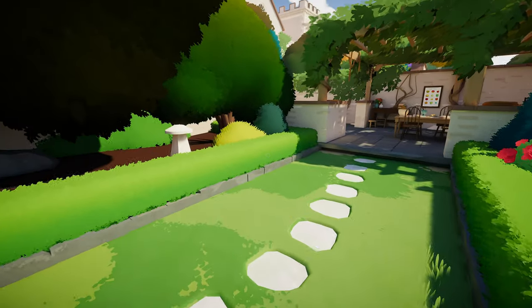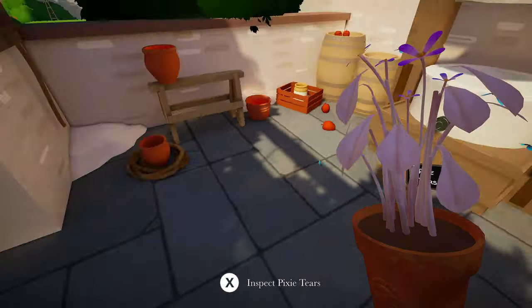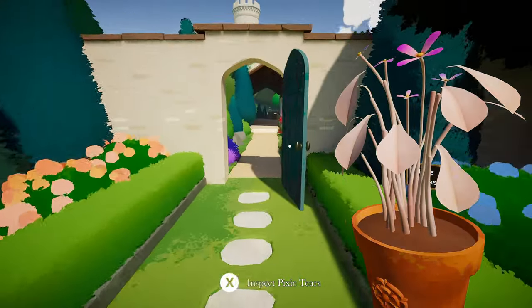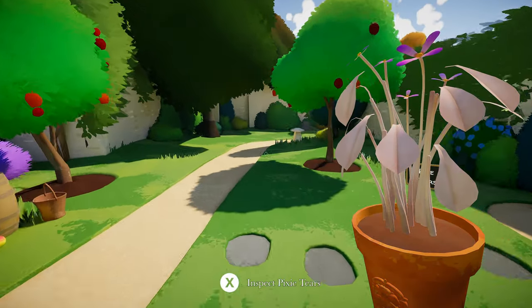Okay, we got all the butterflies in. Let's keep going. Let's grab this plant. I found a plant room where you're supposed to put all these plants. So I'm going to go and show you that now.